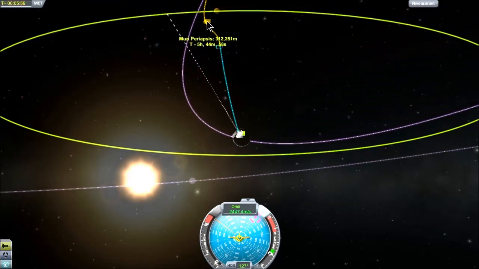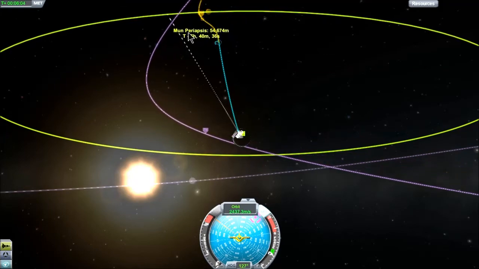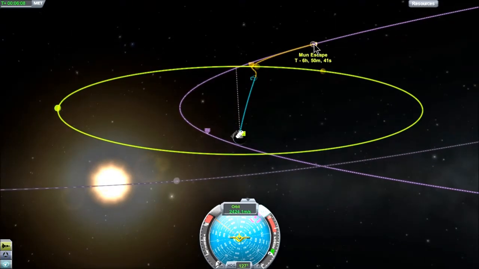That yellow exclamation point there, where the marker is, signifies a collision warning. It means you're going to enter something's sphere of influence. In this case, the moon's. Yep, which is exactly what we want.